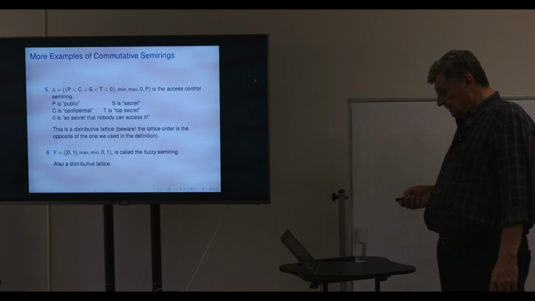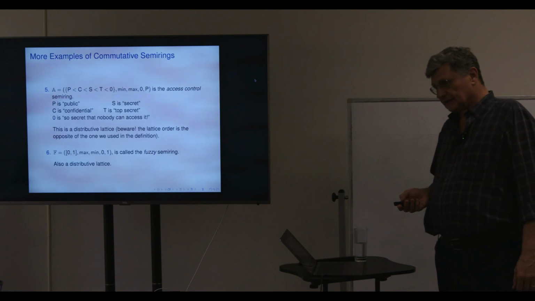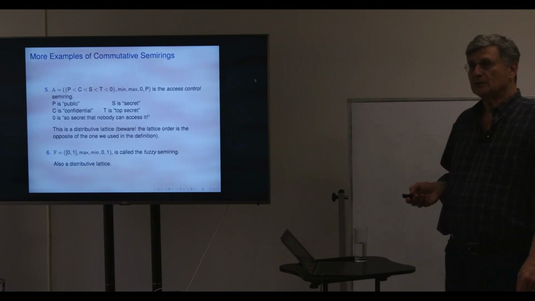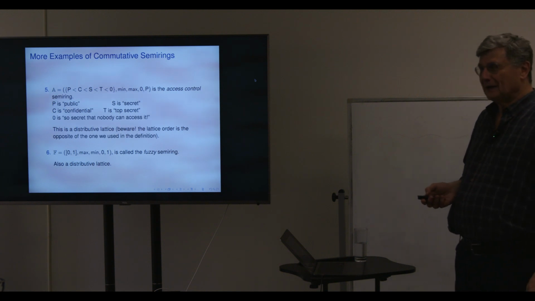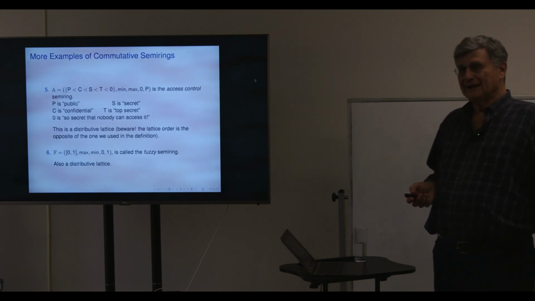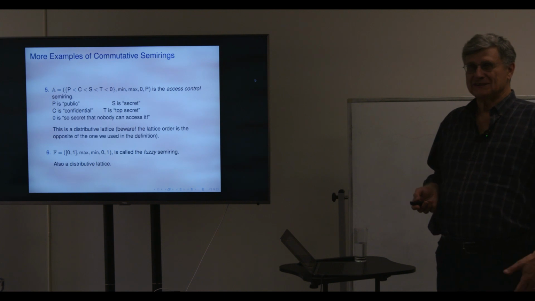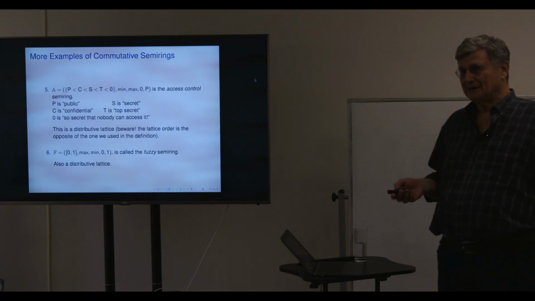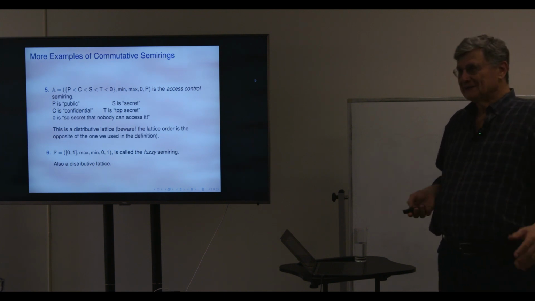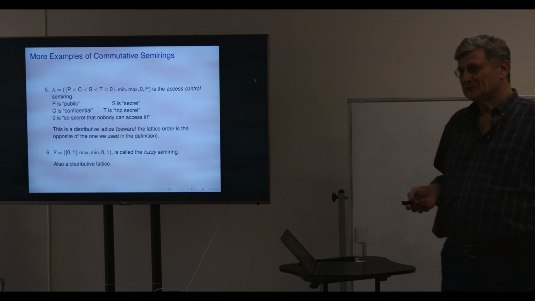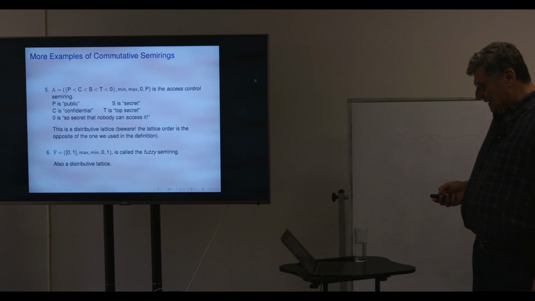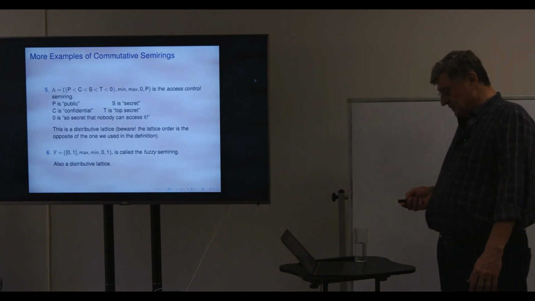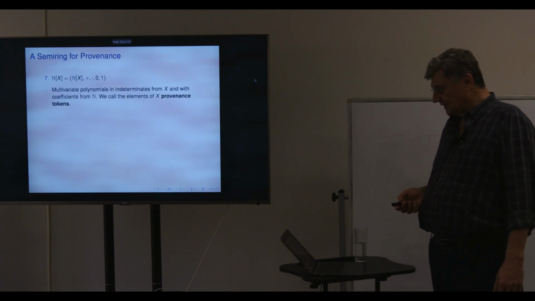Here's another one that maybe some of you have been fascinated by. In my youth, there were a lot of people who were doing fuzzy mathematics. But I didn't catch the bug, because it was just taking everything that we knew in math and making it fuzzy, and the depth of the theorems was not that dramatic. So the fuzzy semiring is just 0, 1 with max and min.